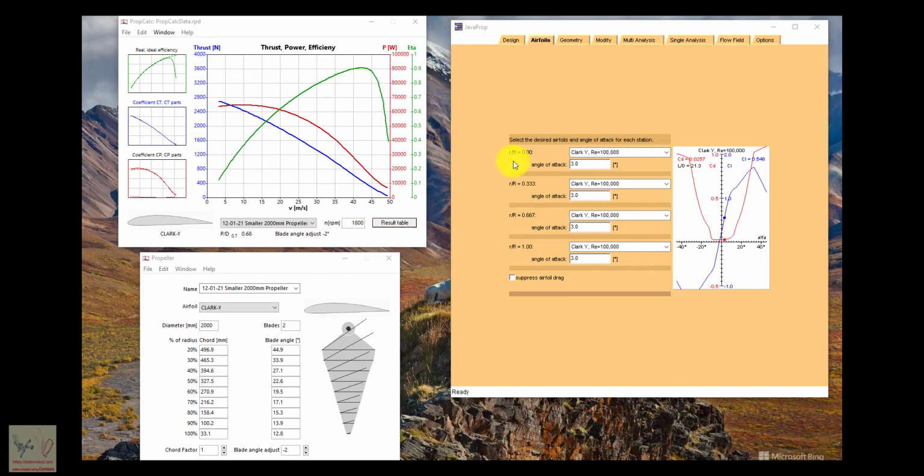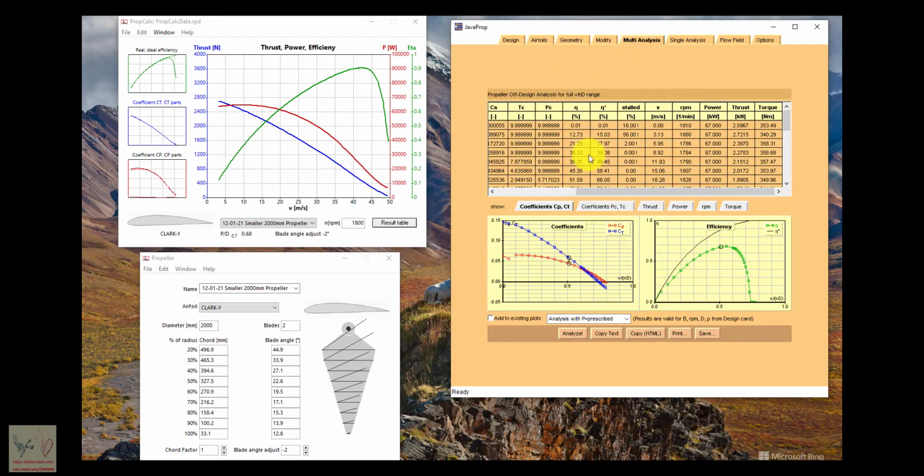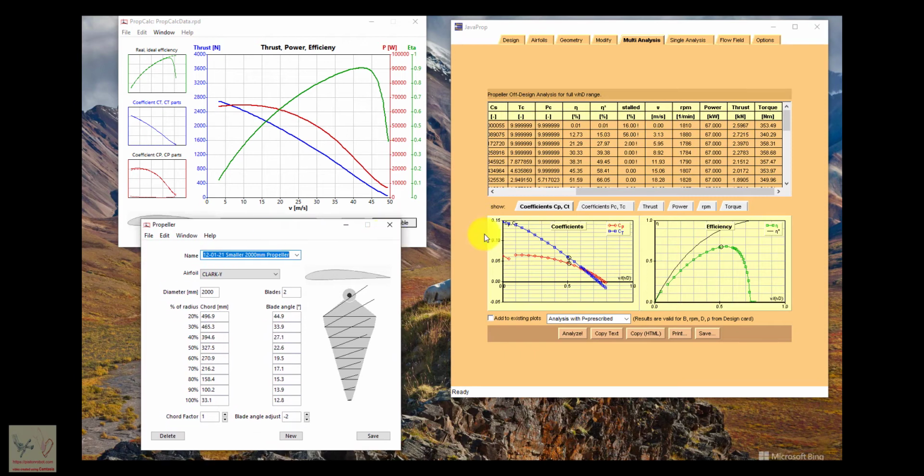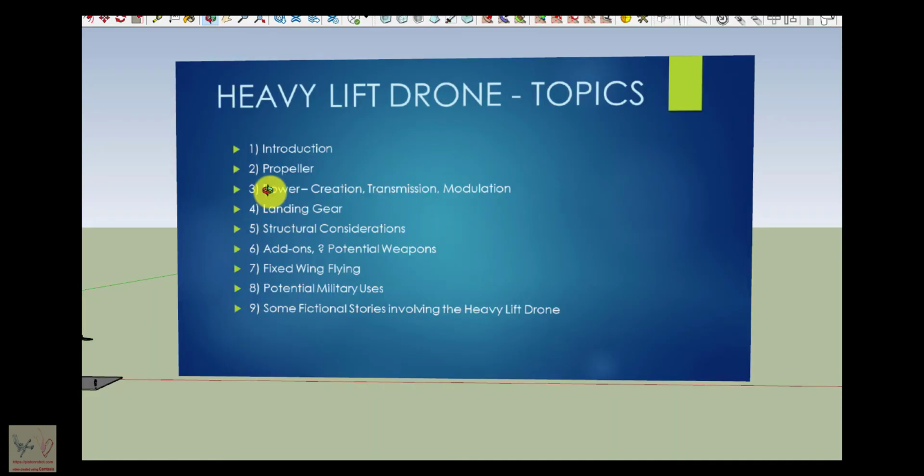And there's a lot of different power calculations that you need to do to prove to yourself that this is going to work at the different altitudes that this is going to fly at. But that is a separate lecture that I'm going to put in. That will be under the lecture of power. I'm going to show what the jet engine can do and what is needed from the propellers and how to get that power up there.